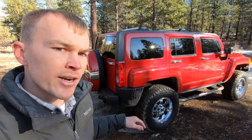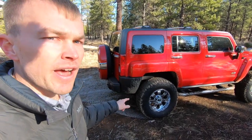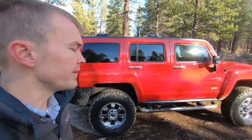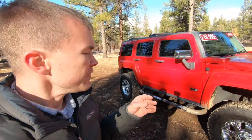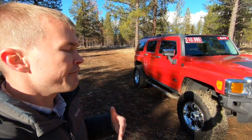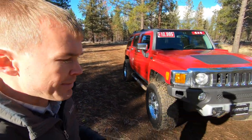The Hummer comes standard with 9.7 inches of ground clearance. This vehicle does have a slight lift kit with aftermarket wheels, 35-inch tires, and the side steps. Overall, I really like the way that the vehicle comes together in terms of styling. The one area that's very controversial about the H3 is that it pays tribute to that H1, but a lot of people feel like it's kind of a con in a sense, because it's giving you that look of an H1, but it doesn't match it in terms of off-road capability.